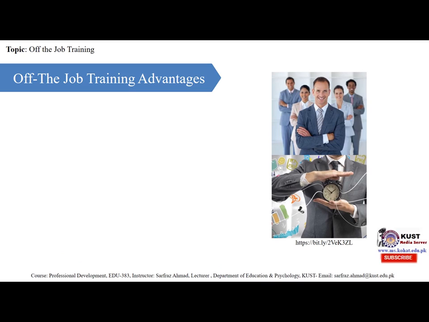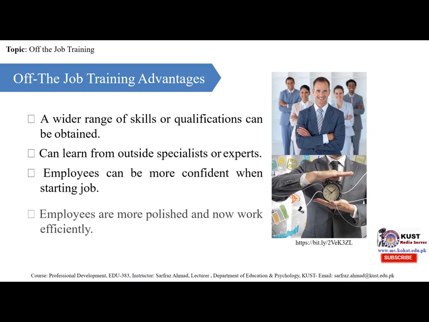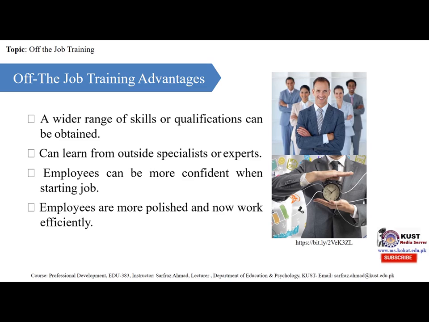Off the job training advantages. A wider range of skills or qualifications can be obtained. Can learn from outside specialists or experts. Employees can be more confident when starting the job, and employees are more motivated and now work efficiently. Off the job training occurs when employees are taken away from their place of work to be trained, and common methods of off the job training include day release, which means employees take time off work to attend a local college or training center.